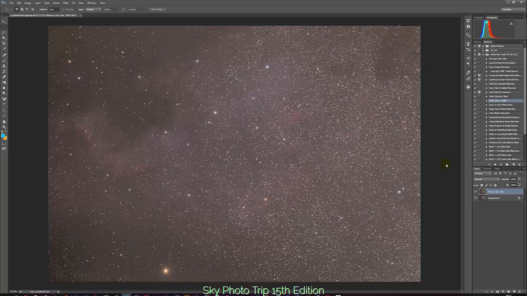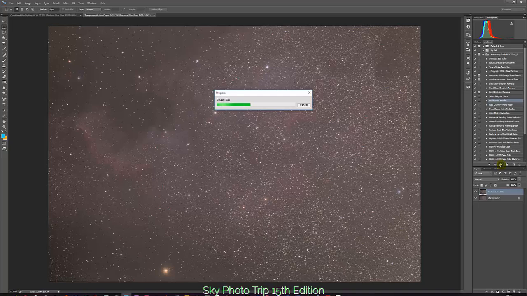Okay, now the action is complete, but I would like to apply this action one more time to show you the difference very clearly. So again, make star smaller is selected, and I will press the Q or the play button, and the action will be applied.